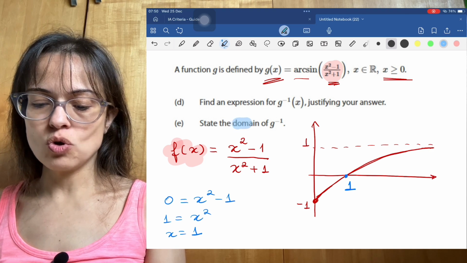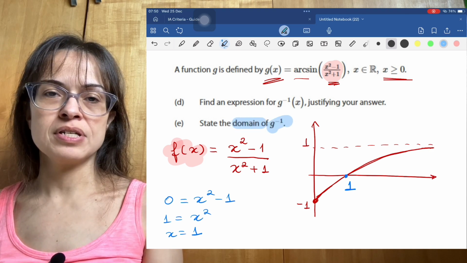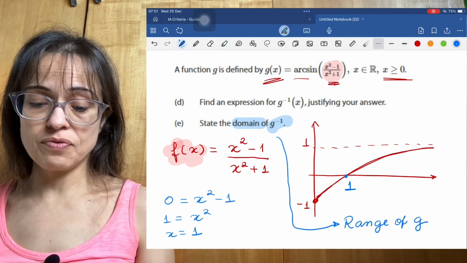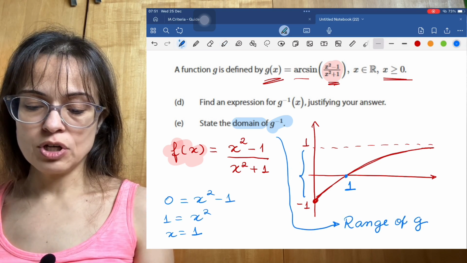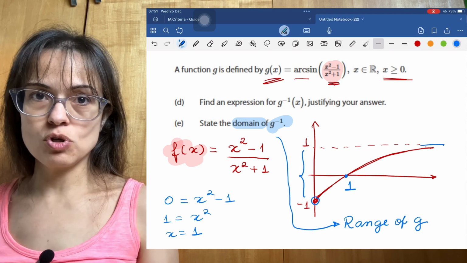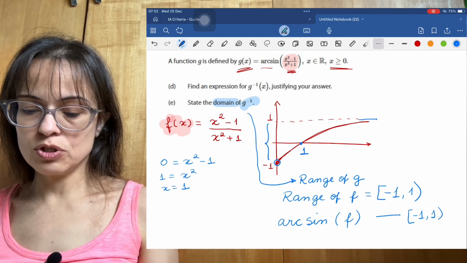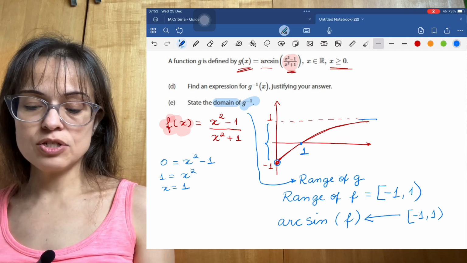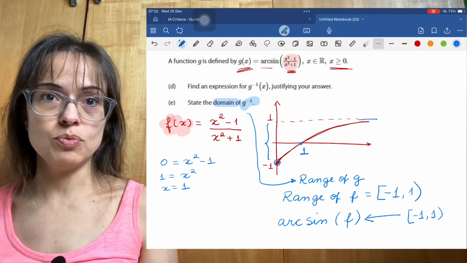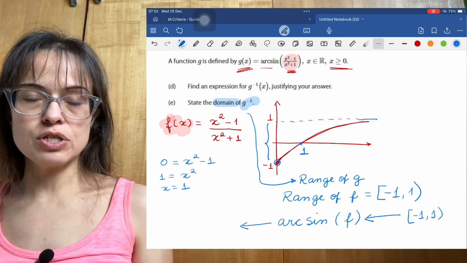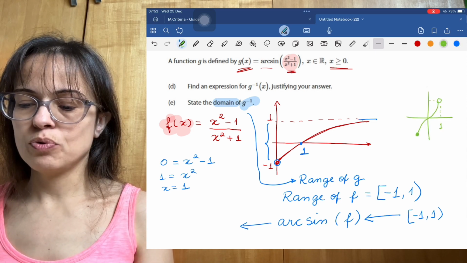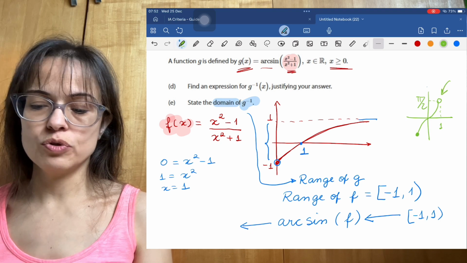But when he wants the domain of the g inverse, that's the range of g. So we've just found that the range of f is from -1 closed to 1 open because of the asymptote. So when that interval goes into the arcsine function, it's almost everything that could go in. It's just the number 1 that is not being reached. So what's going to come out is almost the entire range of arcsine. It's just that last point there at pi/2 that is not going to be reached.